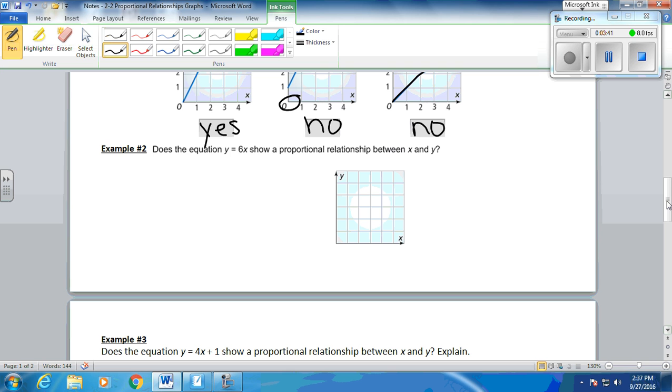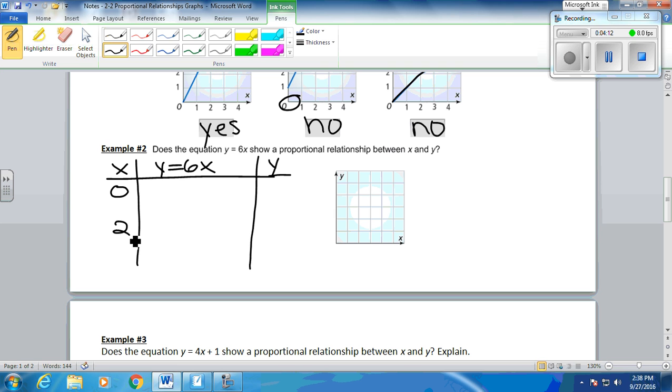So how I set up my table is I always have my x coordinate on the left side. I like to then write the equation, and in this case it's y equals 6x, and then I'm going to write what my y is going to be. I kind of explain it to myself as I'm going to figure out what values I want to put in for x, something's going to happen in the equation, and my output will be my y. I'm just going to use the numbers 0, 1, 2, 3, 4 for my x.